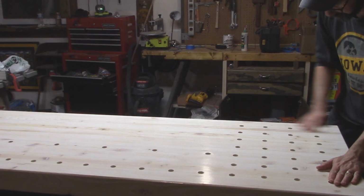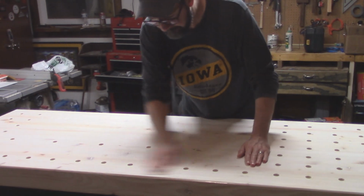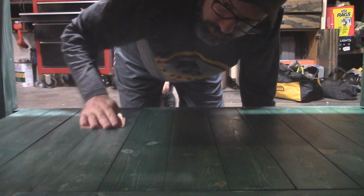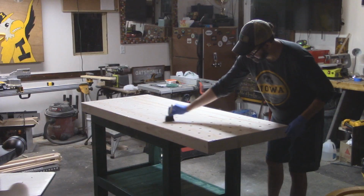Using this stuff, I typically do just 2 coats without any sanding in between, but after the 2nd coat I'll come back over with a light sandpaper, typically a 320, just really light sanding, wipe it all off with a microfiber damp towel, and then come back and do 1 more coat of the poly.